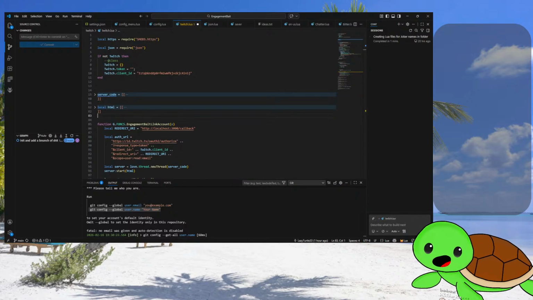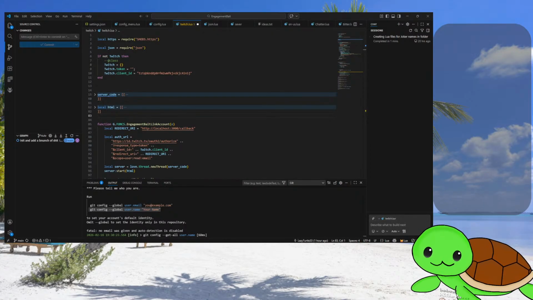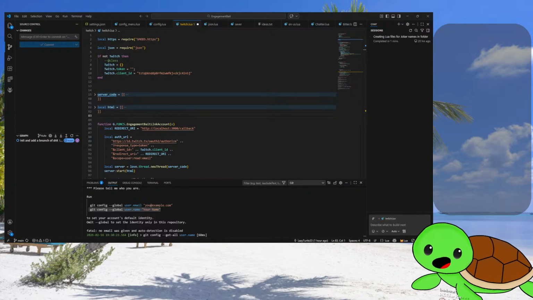Let's play the music. Play it for a sec and pause it again just to hear how loud it is. Honestly, the music's quite quiet.